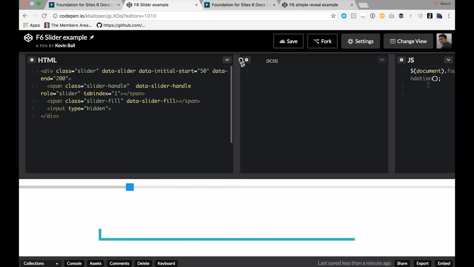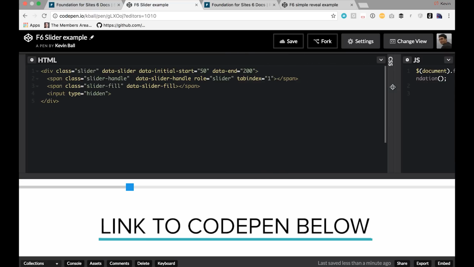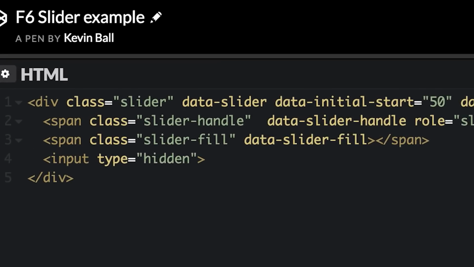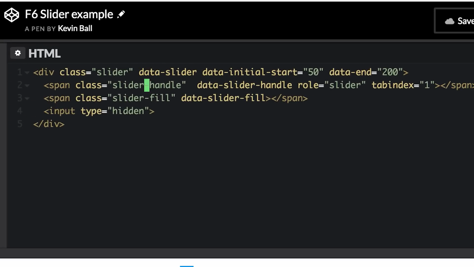Looking at this again, I've got a basic slider, no CSS, just simple JavaScript instantiation. So what have we got? We start off with a data-slider attribute. That's a data attribute indicating to the JavaScript what this thing is. This is a slider. Inside you can see a couple other attributes that are similar, a data-slider-handle attribute and a data-slider-fill. Those are telling the JavaScript this is what should behave as a handle, this is what should behave as a fill. We also have the classes on there for styling, but those two are independent.